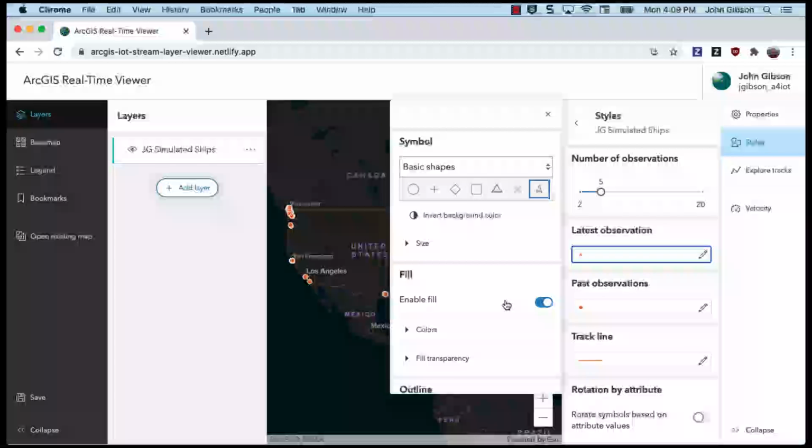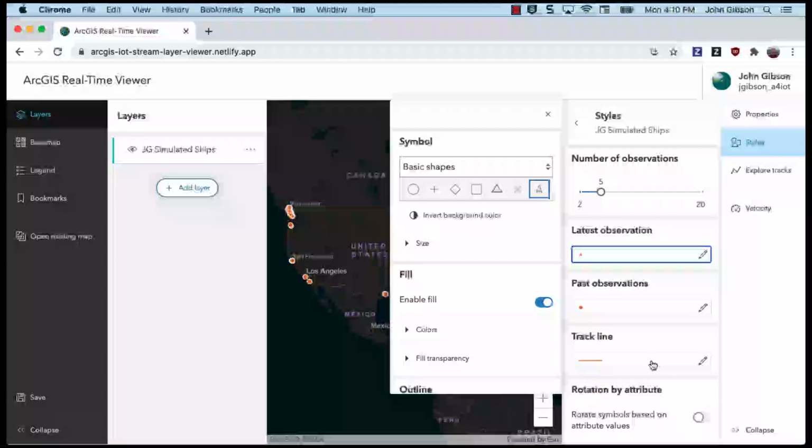At first, while working on the history line style, we only provided one fixed point and line symbol for the track, and we knew that for this new component, to be able to accommodate not just the history line style, but also single symbol and unique values rendering, we needed to approach its design as generically as possible. We wanted to avoid rendering different components, for example, needing to render a component that's specific to point symbols for the latest and past observations, while having to render a separate component specific to line symbols here for the track line.